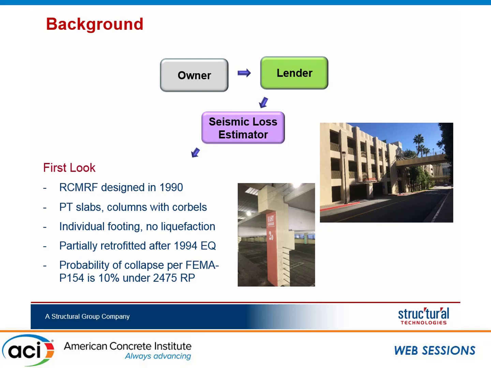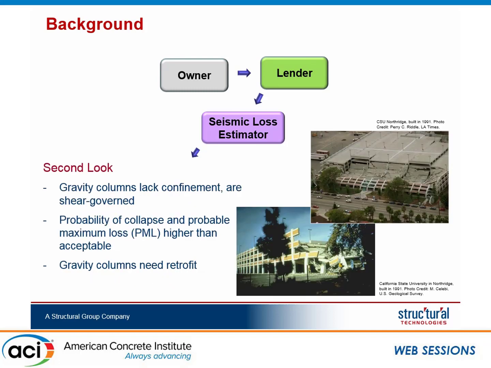So putting all of this information together, at first look the parking structure is in good shape and it should pass all of the basic PML scores. But the loss estimator of this project has been around for a long time and has seen a lot of things, including what we saw during the Northridge earthquake. You see 2 of the parking structures that came down, not because of the failure of the lateral force resisting system, but because of issues with the gravity systems. Their gravity columns didn't have enough confinement, or they had issues with the precast system. And to this day, the people who lived through that earthquake remember these failures.